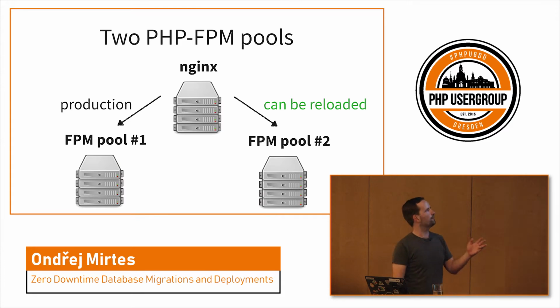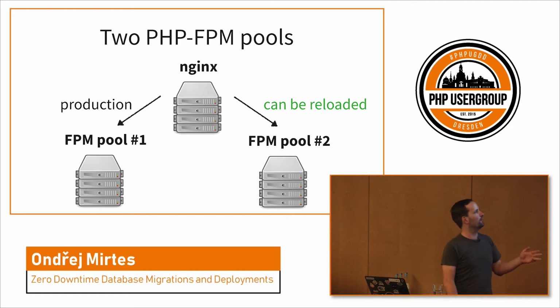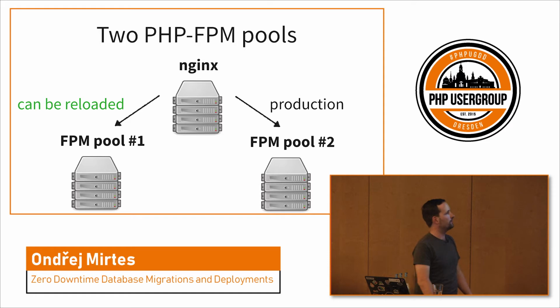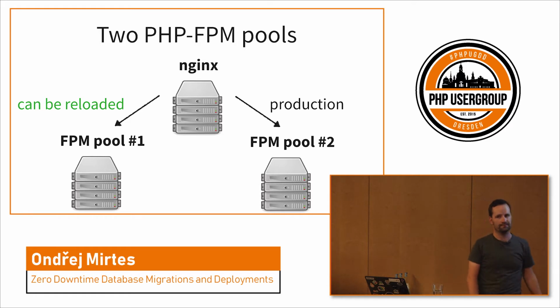So this is a really cool solution. We have two PHP-FPM pools, and production is always served by a single pool at once. So production is served from PHP pool number 1, and the other one is free to be reloaded. So you can reload it, and it frees up its memory. You can imagine that the first one is blue and the other one is green from the blue-green deployment. And once we deploy a new version, we switch their roles, and now the other one is available to be reloaded.